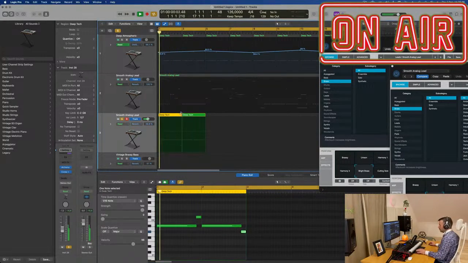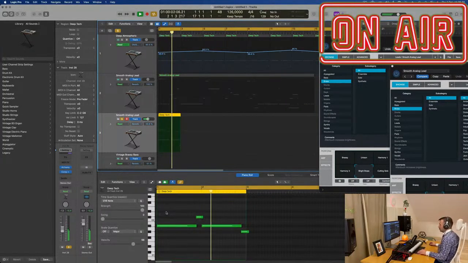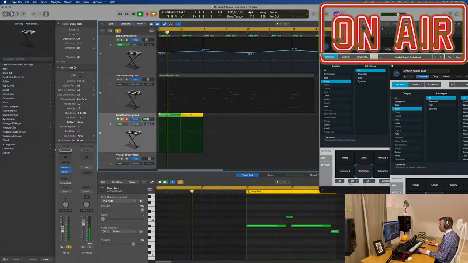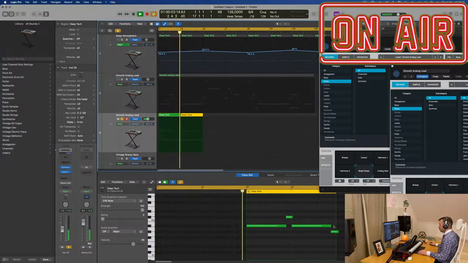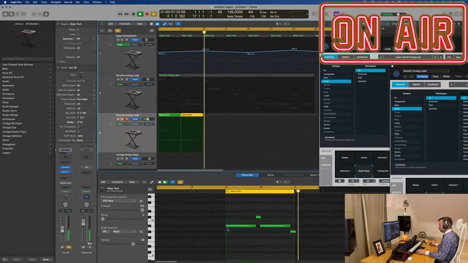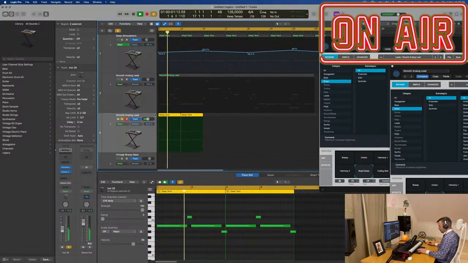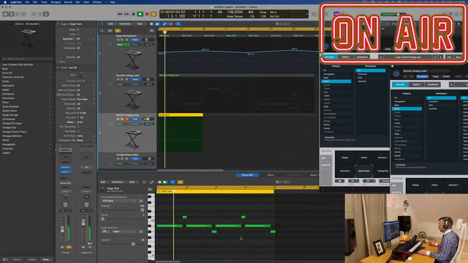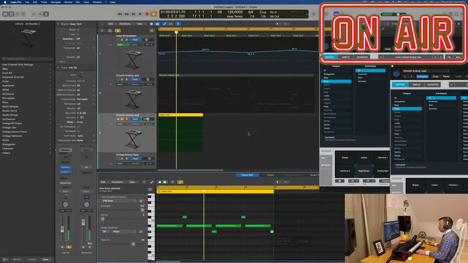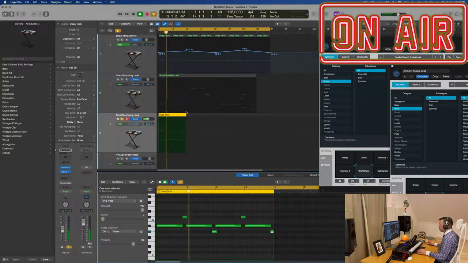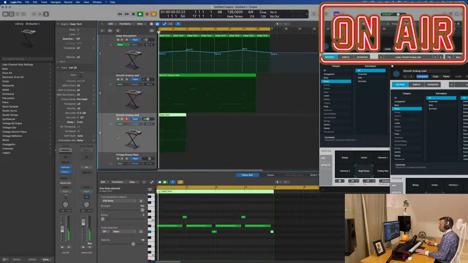I did the wrong one. Okay, let's do this. I don't know if it's gonna work from one MIDI part to the other. Not quite, so join them. So it would be good to have this hit once every, let's say, once every 8 bars.